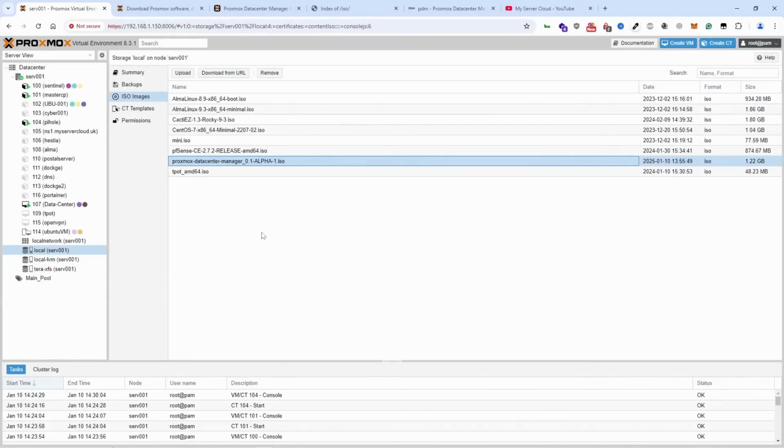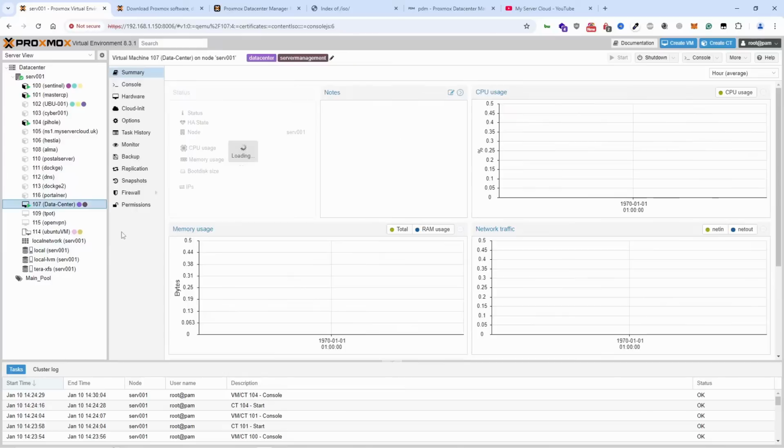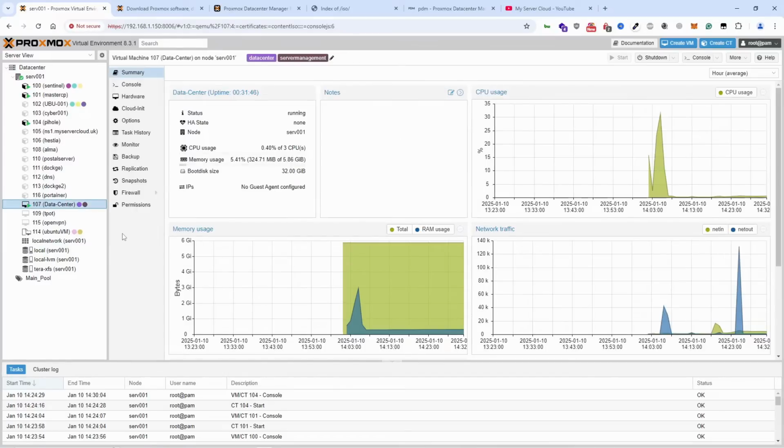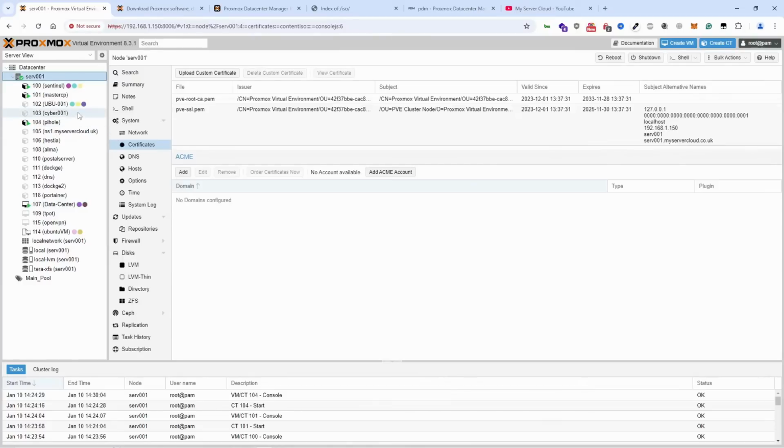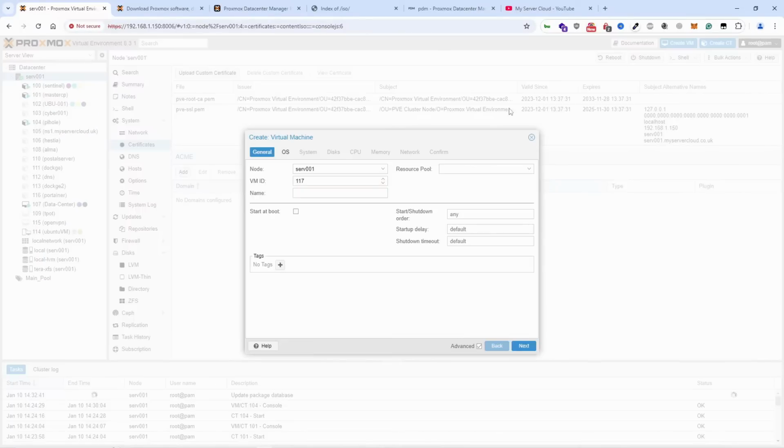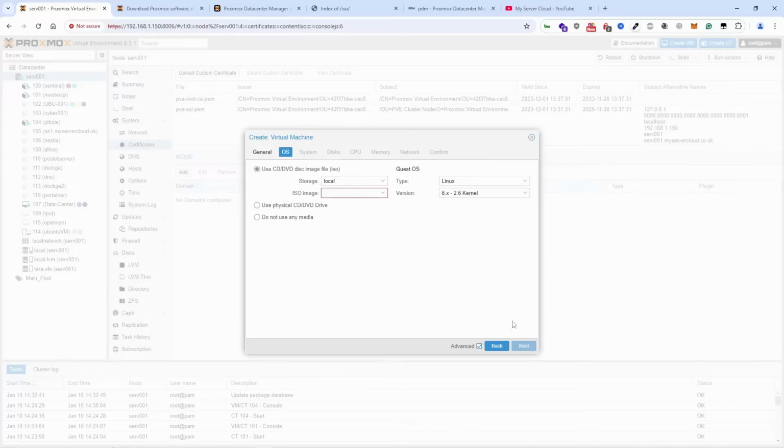Now to create the VM, what I've done, again, the server in this case is my node. I create a VM and name it whatever you want. Resource pool, next. Make sure it's where you put the file. In this case, I put it in local.